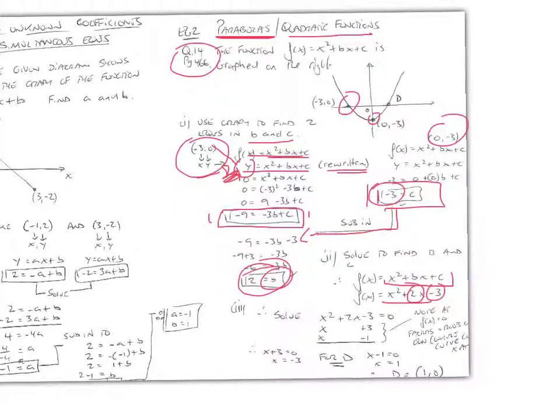And then we're asked further to solve the equation. So we have x squared plus 2x minus 3. We find the factors of those, and they're all equal to 0. Basically x plus 3 equals 0, so x is minus 3, and we know that because we can see it there. And x minus 1 equals 0, so x is equal to 1. So that helps us to find d. They've asked us to find d by solving the equation.